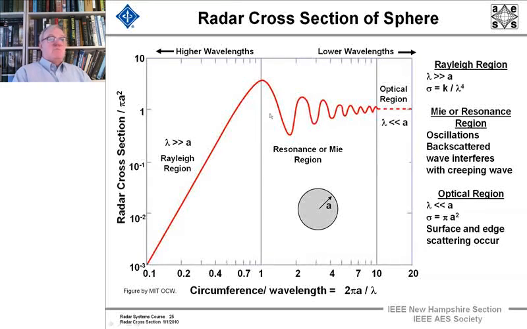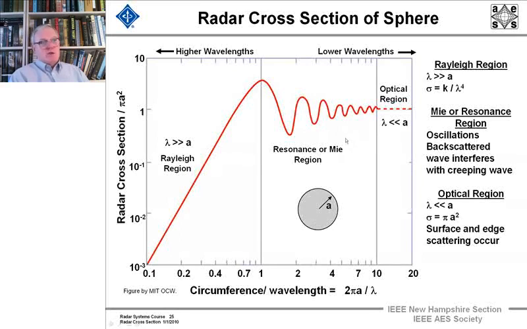And then there's this region right here, which implies a resonance. It's called the Mie region. It's called the resonance region. And it's hard to calculate this for most objects. I remember in an electromagnetics class, my senior year at MIT, the professor drew a relatively simple object, and he plotted the cross-section of what it looked like. I think it might have been, it's so long ago, a sphere.